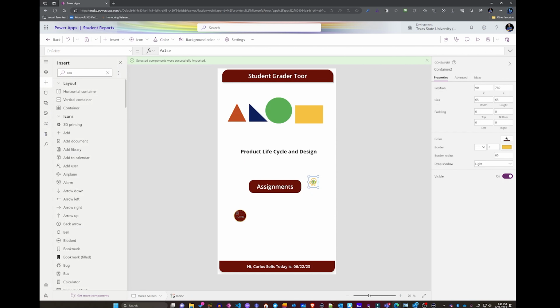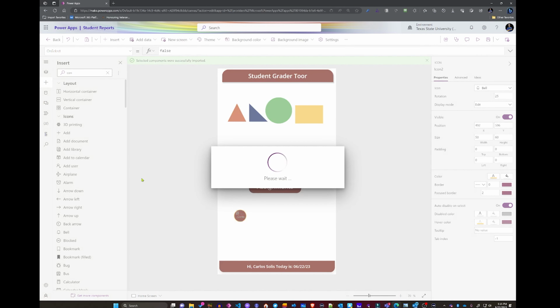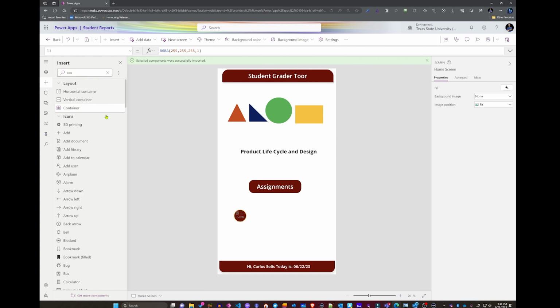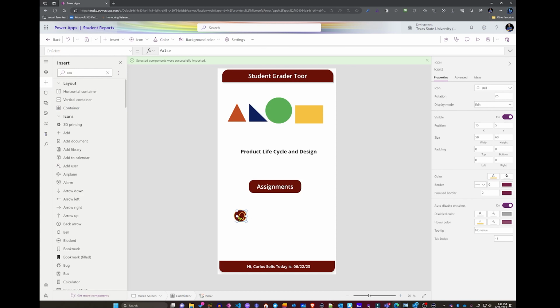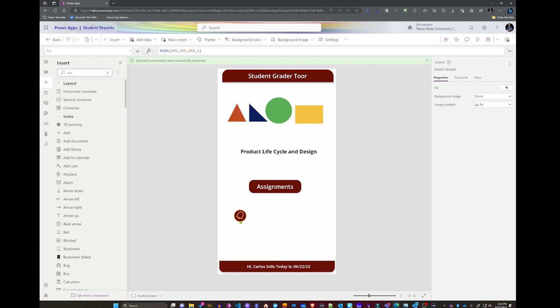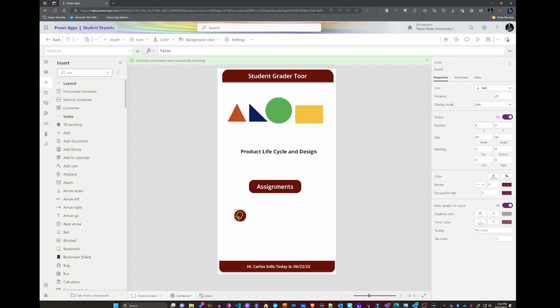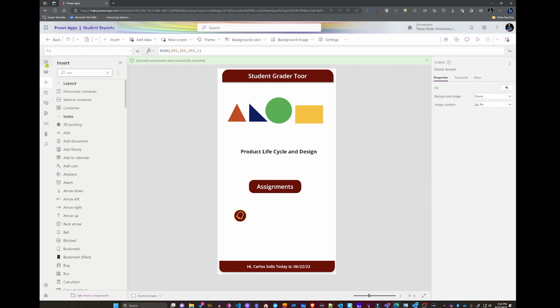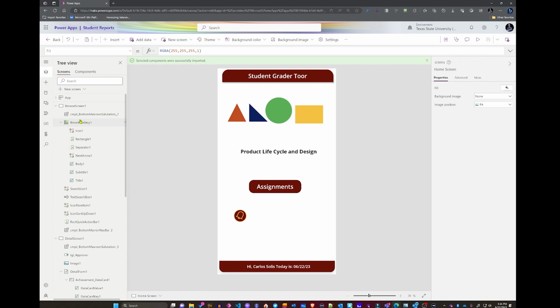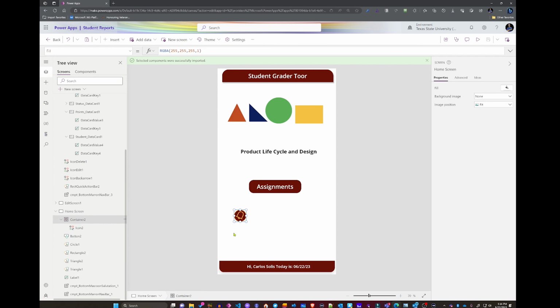And now I'm going to copy the bell inside of the container. All right, it needs a little bit of repositioning. And it can probably be a little bit smaller, but we're going to leave it alone like it is. So, there. Let's select the container again and let's place it right here.